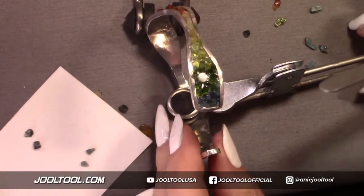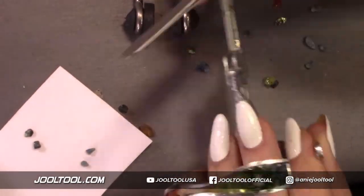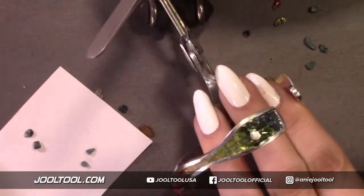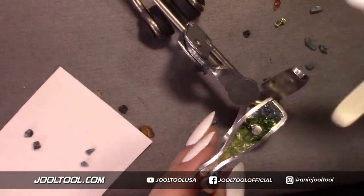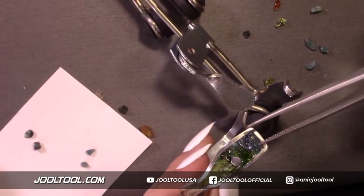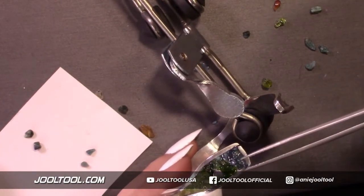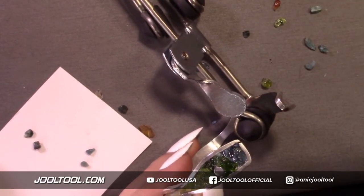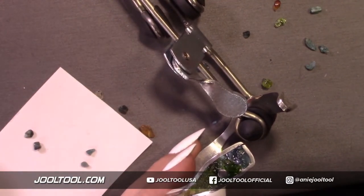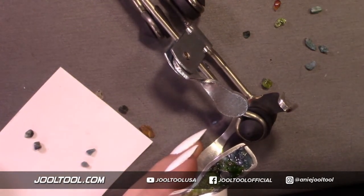And so, you guys, yes, we are looking at it from the top, but please be mindful of the sides. You need to make sure you have enough height. Do you know what I mean? Like right now, this blue is pretty, but it's a little on the low side, so I might add some more on top so that it will give it some height. So when I grind, I don't have an empty, hollow spot. Does that make sense?